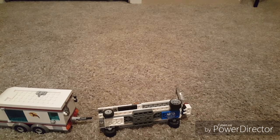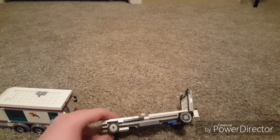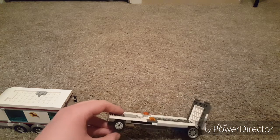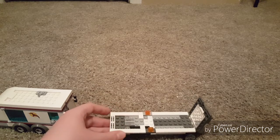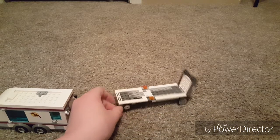It'll function just fine. It might just be a little bit lower, and so the front end might be a little bit lifted up. If anything, you could just raise the front axle up by one stud. I just realized I forgot that I had autofocus on. You can just raise the front axle up by one stud, just to make it to where it might be on a bit of an incline, but you can also raise the rear up by one stud as well.